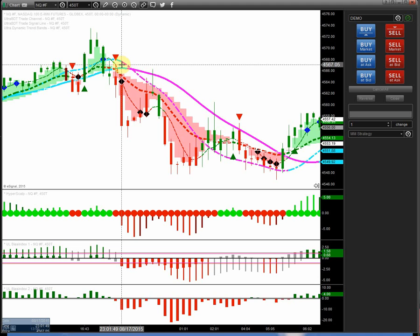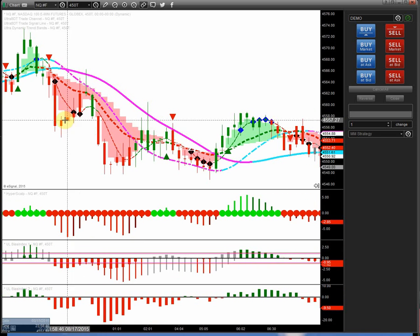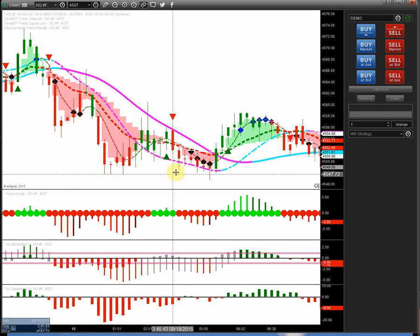And if you saw this and got this pullback to the signal line, you had an instant drop in the market there. You might have caught that, you may not have. Odds favor probably about 60% chance you would have missed that. Don't worry about it, but this one's no good here because with this strong drop off, you can turn your head to the left. You can see it immediately formed a wide fat channel here. We're not going to trade that. They pull back lower again here.